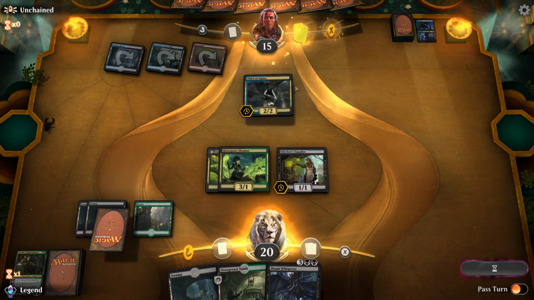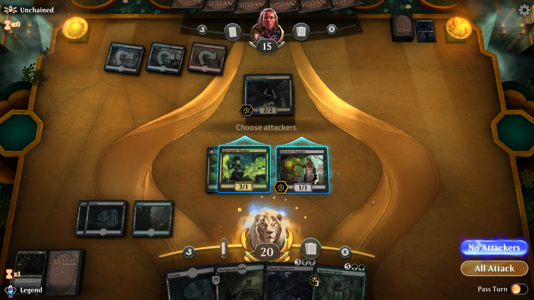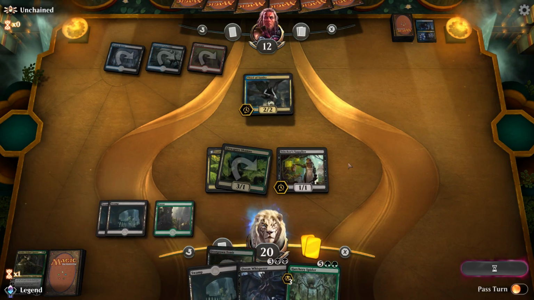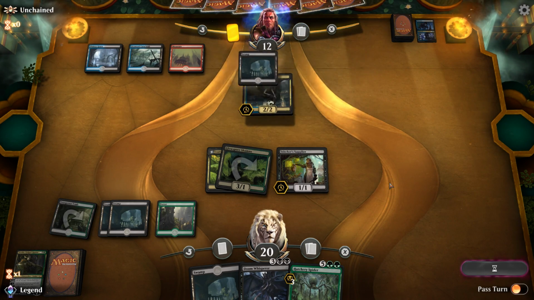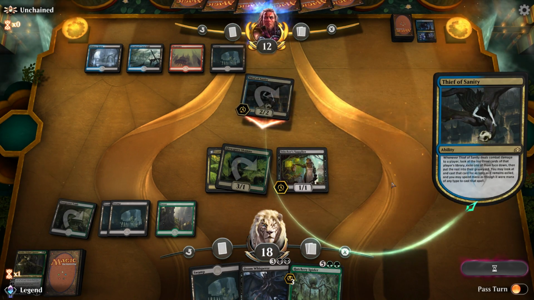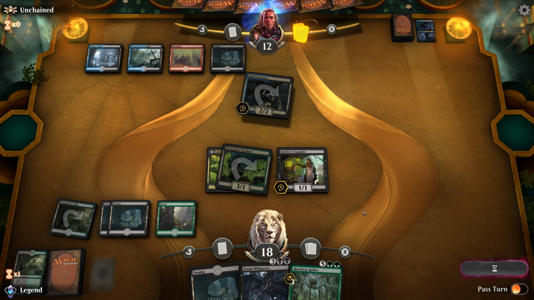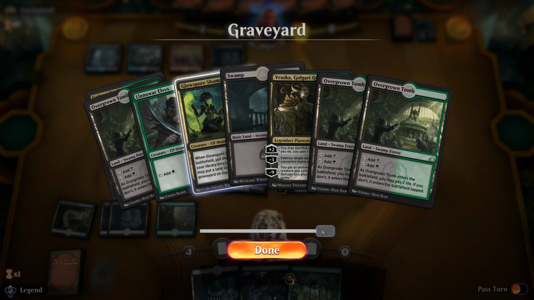Ooh, a Thief of Sanity, alright. It's definitely an annoying one to face. Think we keep the Supplier around. Next turn we get to play a Doom Whisperer. Hopefully they don't find anything too sweet here. They could find a Vraska, which can destroy the Journey. On the bright side, the cards they don't select go to our graveyard.